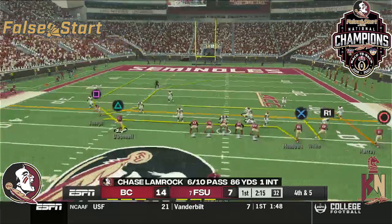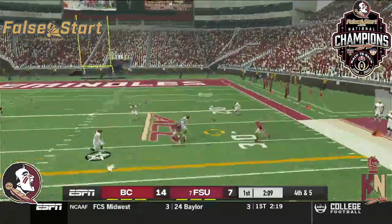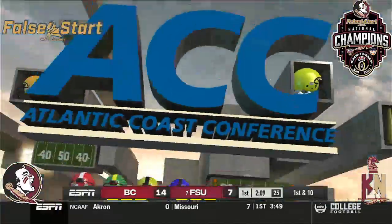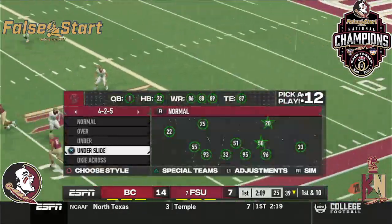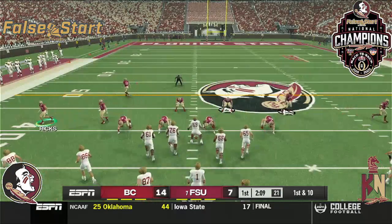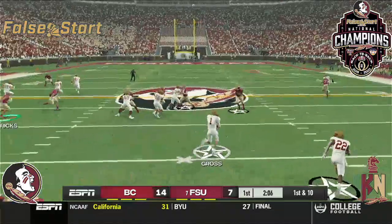All the defense has to do is stay back, keep everything in front of them, come up and make a tackle. Throws it out, and it falls incomplete. Big stop by the defense. They're 2 for 2 in finding the end zone on their last 2 drives. Let's see how they do here. As long as this quarterback has time to throw, then you can guarantee that he'll find the open man.